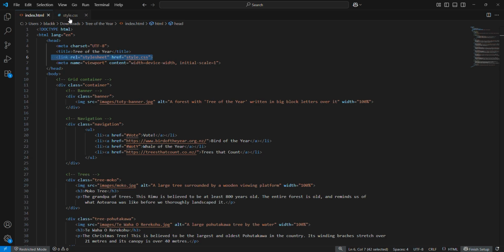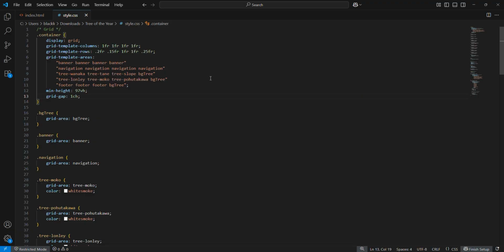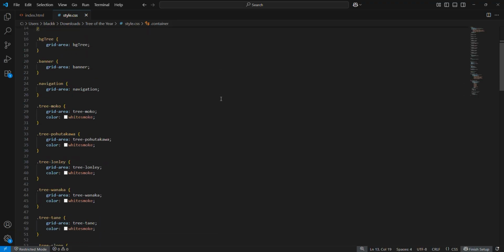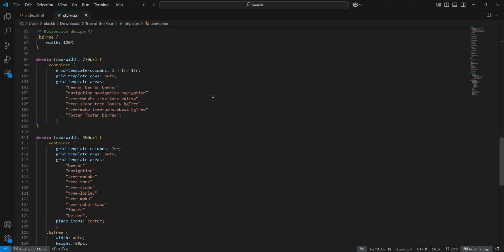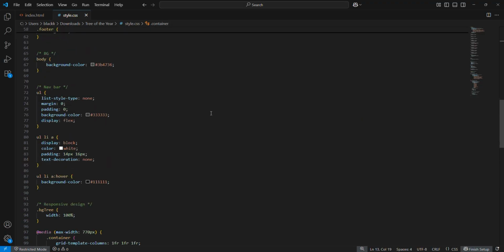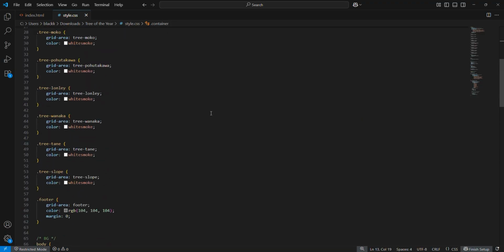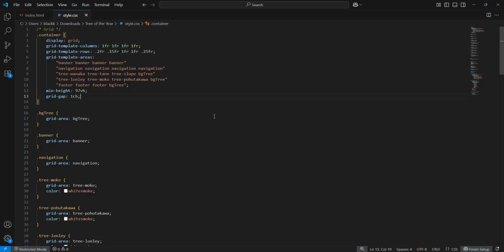The important thing to set up is this line here, so we can link to our style sheet, and then we're going to set ourselves up a style.css file. If you don't know how to do that, check out the old video, but you can see in here I have a bunch of CSS, and it looks quite long and complicated, but actually it's mostly a repeat of the same things over and over again. So let me break this down for you.